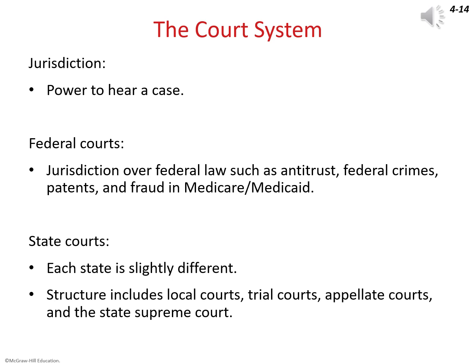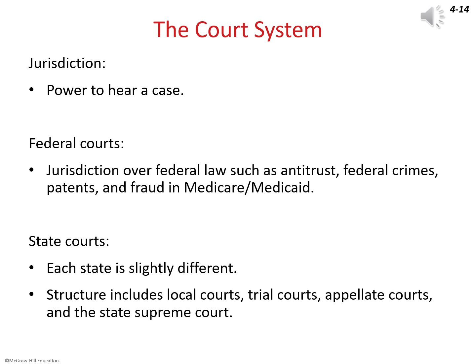And as far as the state courts go, it's slightly different. They deal with local issues, going to trial, appellate courts, and the state Supreme Court. On page 87 of your book, it has a figure of the court system, so you might want to check that out. If you ever have to go to court, or if you're curious about a certain court case, you can look at that chart and see where they might go to court. Some people have to go to court for not paying their taxes. That would be U.S. tax court.